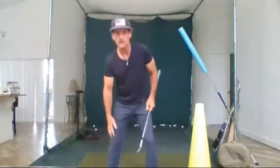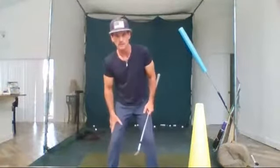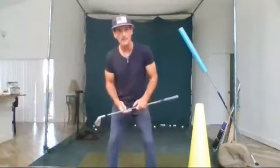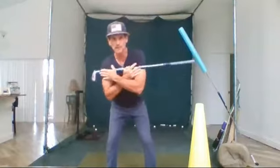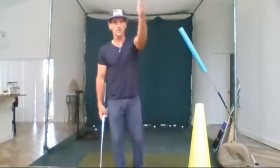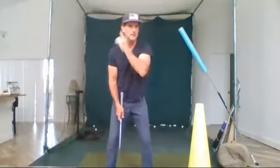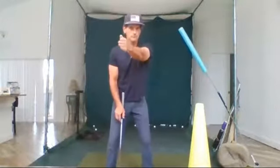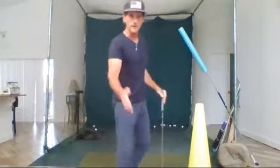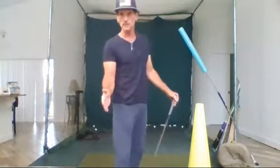Where the weight is on the feet, how the muscles in the calves and shins are engaged, how the quads and the hamstrings are engaged, how the glutes are engaged, where the core muscles are engaged, when they're engaged, and really training how to start the backswing first and then bringing in your lead arm, left arm if you're right-handed. The left arm elevates and comes just over to my right ear here. It's only about 4 inches. Left arm elevation, right arm is simply going to slightly bend and then externally rotate.